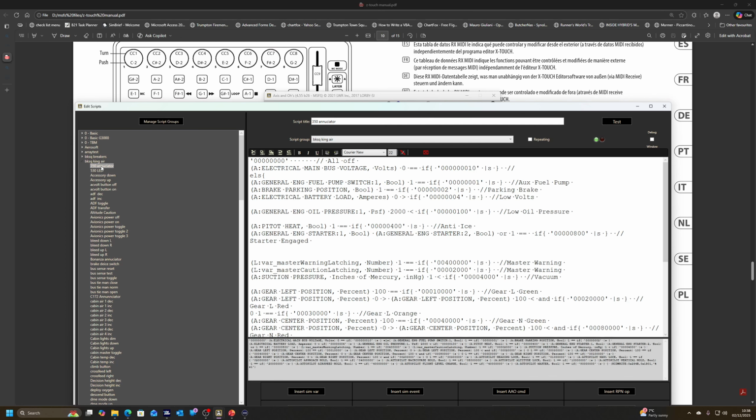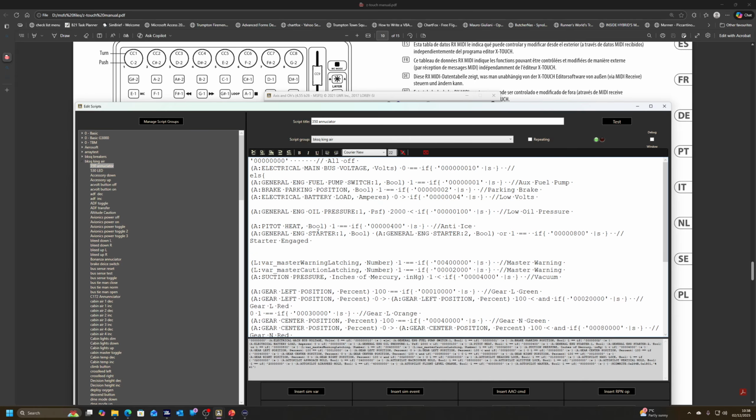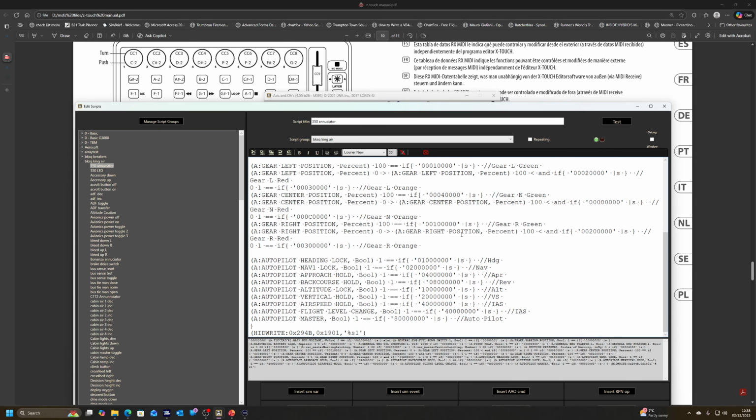That is run by this annunciator script. Again, it just runs continuously in the background, and it's checking the condition of various variables. What it does is generate a variable by adding to a bitwise indication of which bulb needs to be switched on and off. When that's complete, at the end, it writes it out to the device, and that's the ID of this human interface device. That's the ID for a Honeycomb yoke.